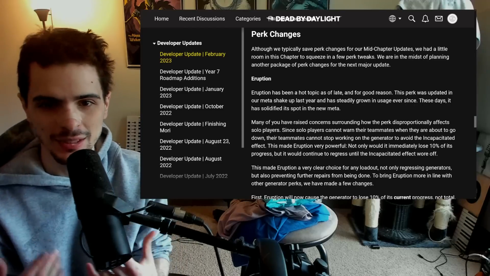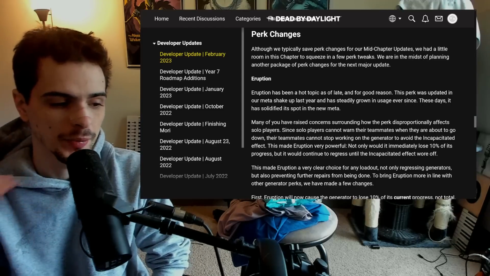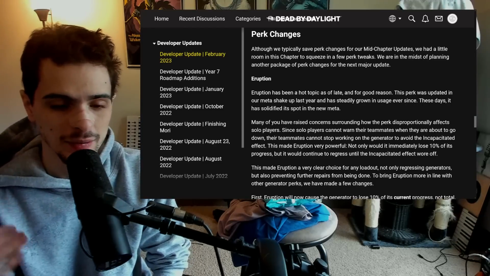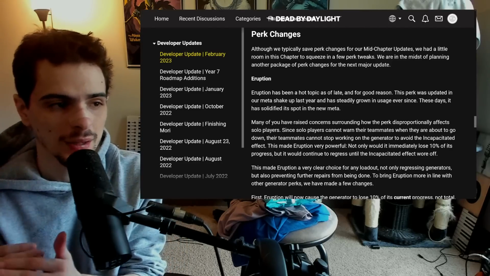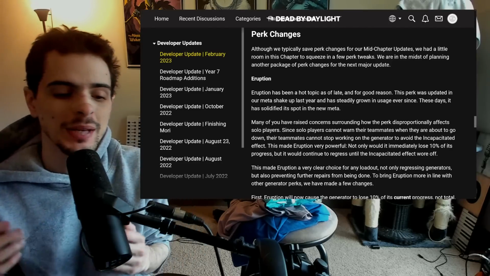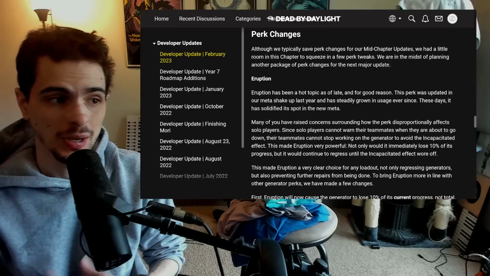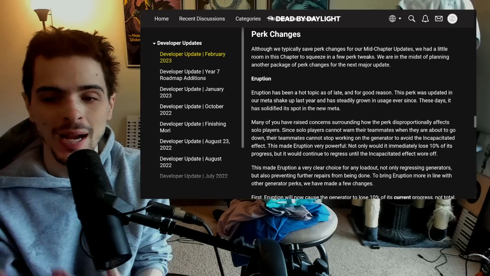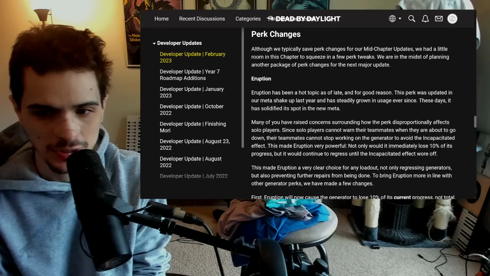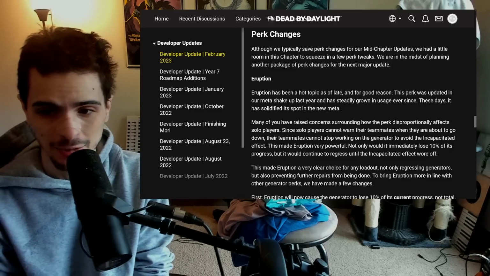The overall main suggestions I've heard to fix Eruption were: buff the regression and remove the incapacitate, or buff the regression a tiny bit and lower the incapacitate by a lot, so it's like 5-10 seconds, or just make it so the generator gets blocked. You're not incapacitated. You can still do a different gen. You can still heal. You can still heal somebody else. You can still do other actions. All of these are better suggestions than just completely removing the entire game delay aspect of the perk.